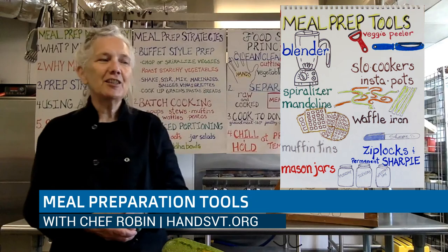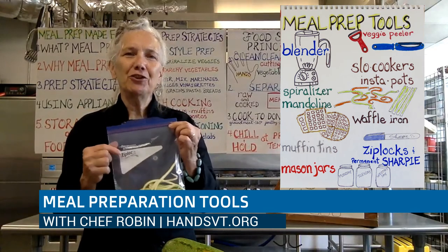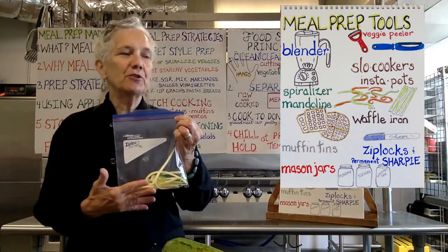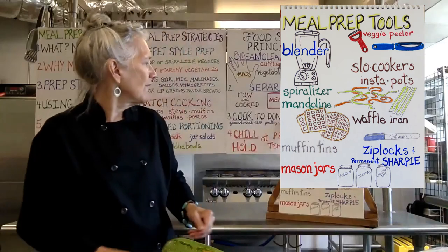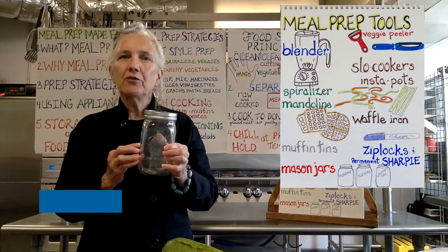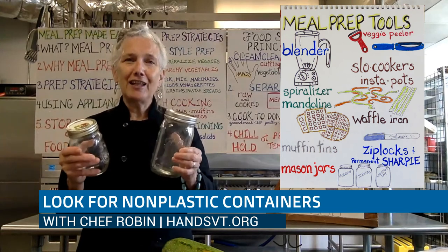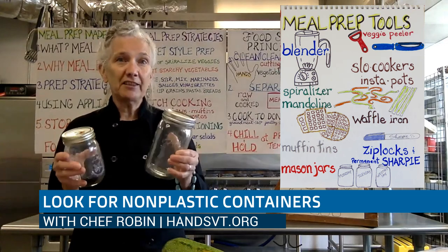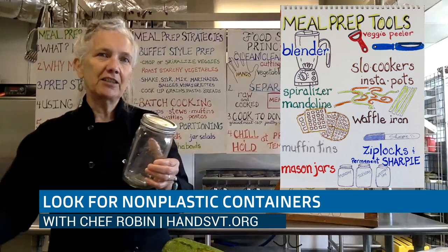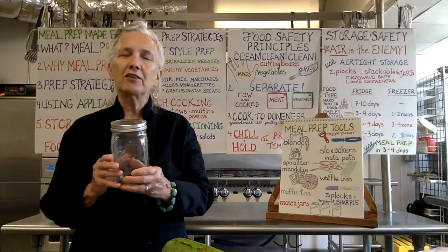Ziplocs come in freezer quality — they have a big triangle on the front where you can put the date and what the product actually is. They're clear, which makes it easy to see what the product is unless you've done a blended soup or stew. A lot of people are also using jars for salads and for storage — you can see through them and tell what's there. You can also use smaller jars. In trying to get away from plastic products, lots of people might be drawn to using jars, and they are readily available. Especially around canning time, but almost anytime you go to the hardware store, there will be a box of jars on some shelf somewhere.